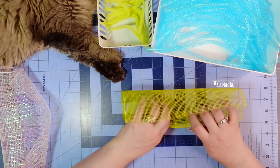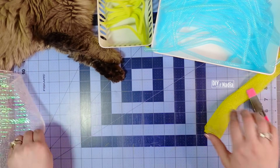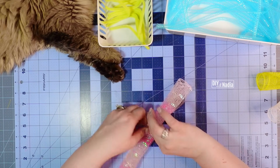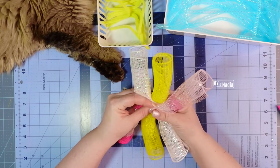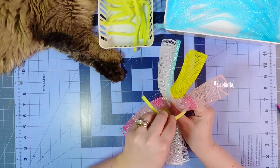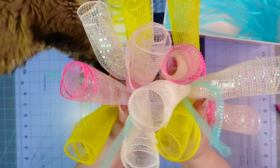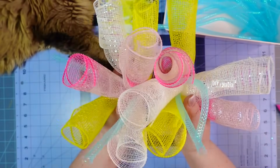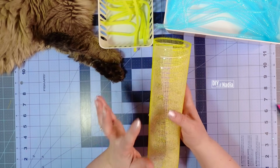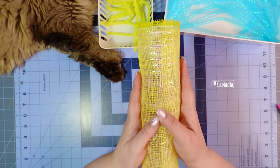This time I'm starting with the yellow. Clamp it, the white, and this gorgeous multicolor one. Crisscross everything in the center. Grab a mesh tubing piece and a pipe cleaner. Look how beautiful this is going to be. And now I'm going to repeat the process. We are going to have a total of 36 bundles.